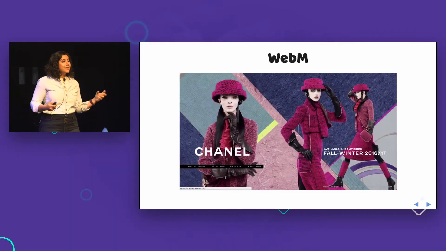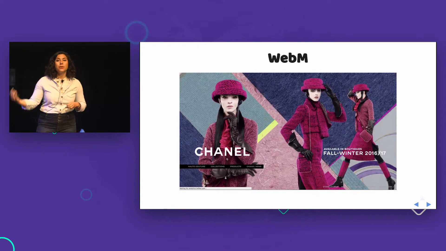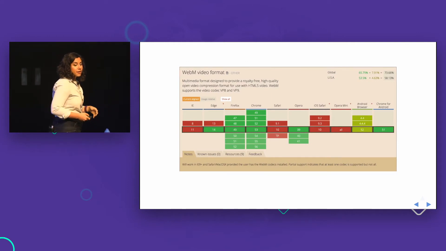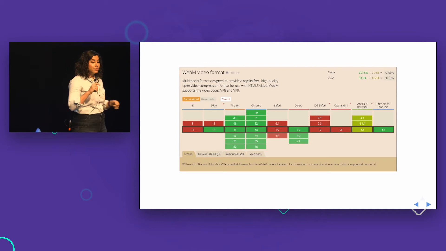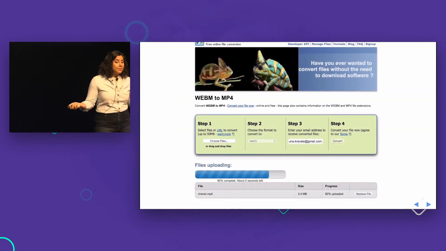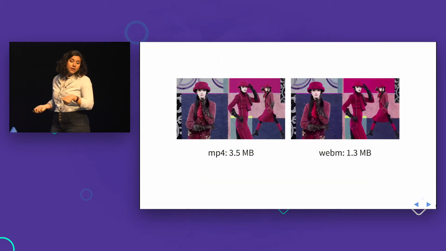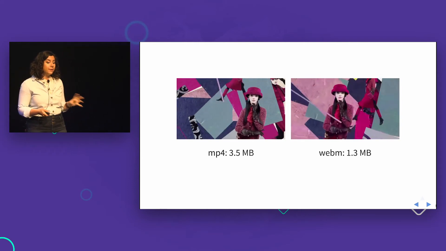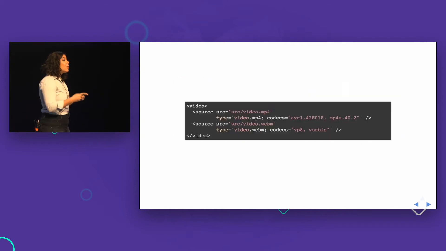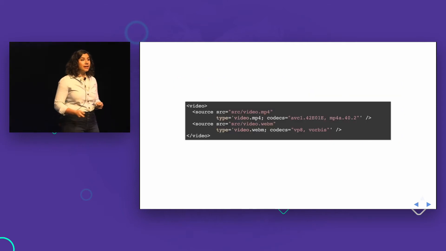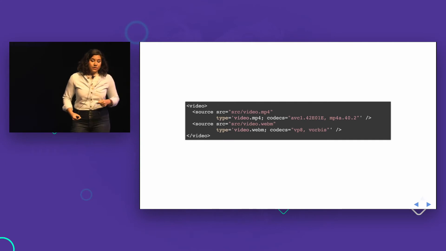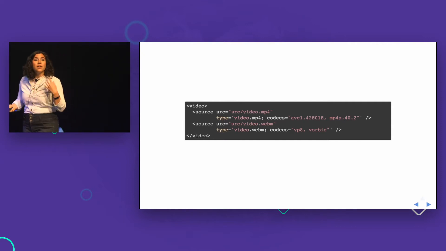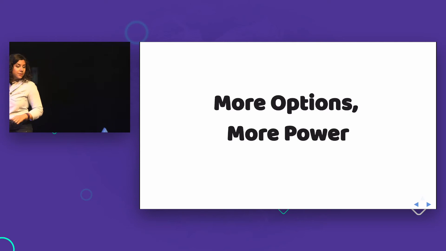Similar to WebP, there's a new video format called WebM, and Google took over its development. WebM has pretty good support — Edge, Firefox, Chrome — basically everything but IE. An online converter can save a video over half the size from the MP4 version. The cool thing about WebM is that you don't need a polyfill, because with video you can inherently send various sources. You can do this right now — save your videos as WebM, and if the codec is supported, your audience gets the faster, smaller file.